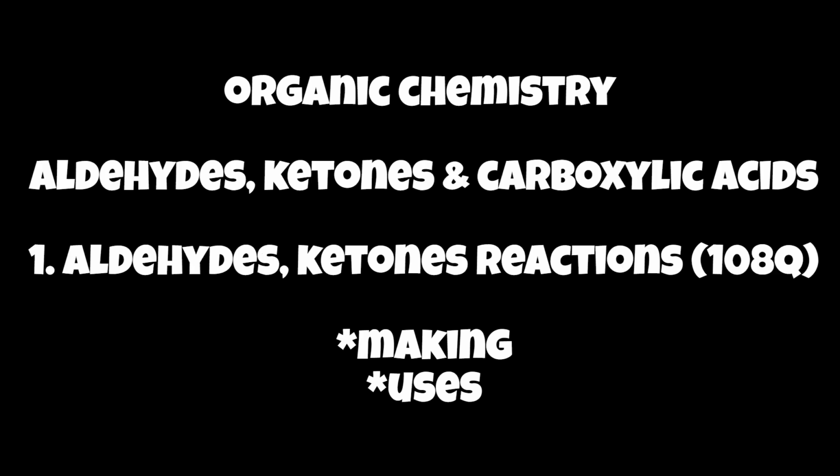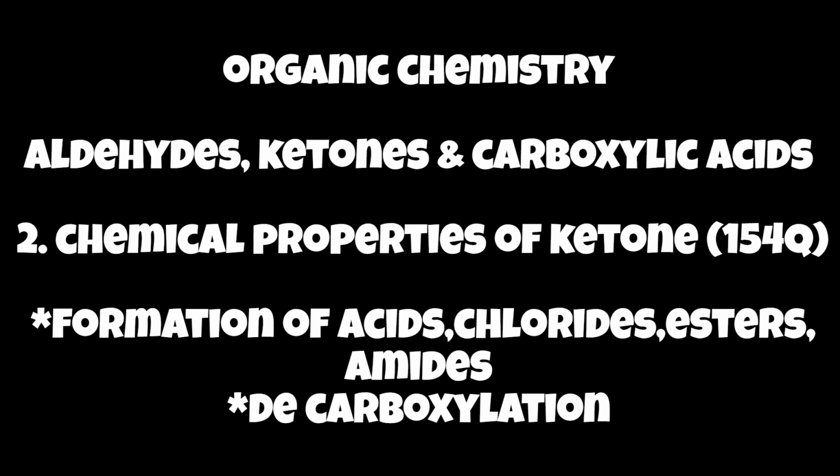Now comes your 8th chapter, aldehydes, ketones and carboxylic acids. Now friend, within this also your first one is your aldehyde and ketone reactions. In this also, first of all you will know how these are made, and by using these you will make the rest of the different compounds. Okay? So, till now 108 questions have been asked from this in your board exam. Okay? So this is very important. And even more important is your second topic, which is chemical properties of carboxylic acids. From this, friend, 154 of your questions have been asked in the board exam in the last 10 years. So you can see for yourself how important this topic is.